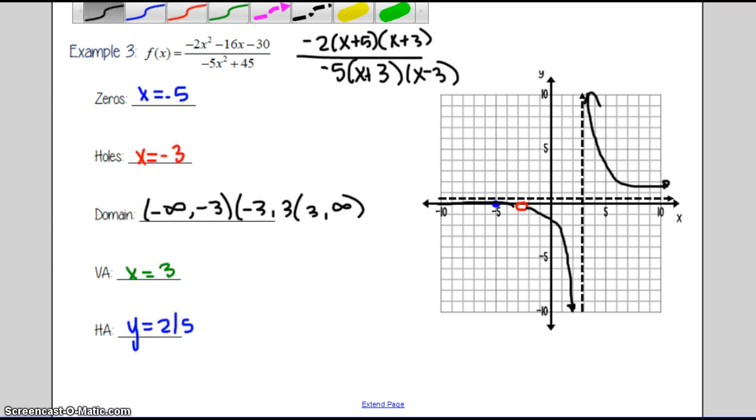All right, so check your answer to number 3. Factoring on the top, pulling out a GCF of -2, and then shortcut method, noticing that what's canceling is an x plus 3, so we have a hole at -3. Putting the top part, what's left, equal to 0 to get the 0. Putting the bottom, both parts equal to 0 to get your pausing places for your domain. And then putting what's left on the bottom equal to 0 for your vertical asymptote. Looking at the degrees, it's the same, so we use the coefficients for your horizontal. So putting these as dotted lines, and then putting in your hole, it's red, putting in your 0, blue, and then checking your graph, and then graphing.